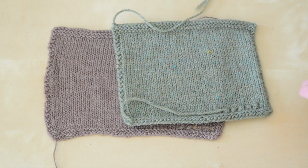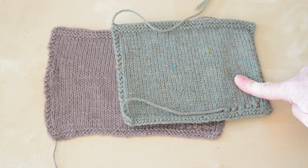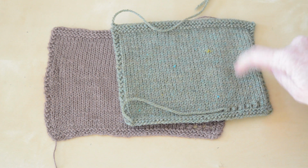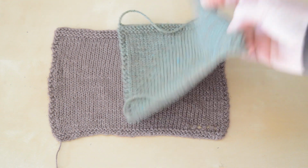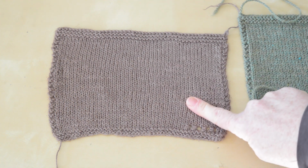Both of these fabrics are okay. They pass the other tests. This one will be more successful in a sweater that requires that strength, cables for example. This fabric will be more successful in a sweater that really wants a lot of fluidity and drape.